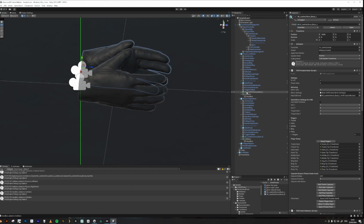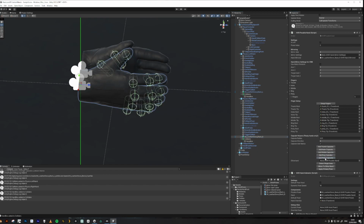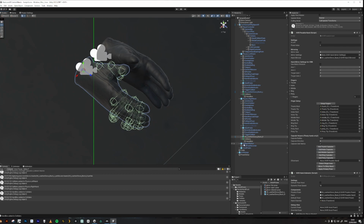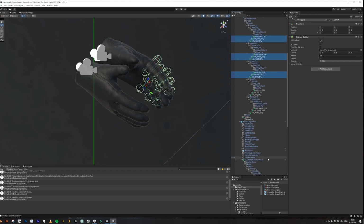So if you select your model, you notice that the posable hand script has these sort of capsule add. So just go through each one: thumb, index, middle, ring, pinky. Do the same with the other one: thumb, index, middle, ring, pinky. And they all look wrong, but that's okay, because the problem is just the axis direction. So I'm just going to select them all. It defaults to the x-axis. We actually want the y.